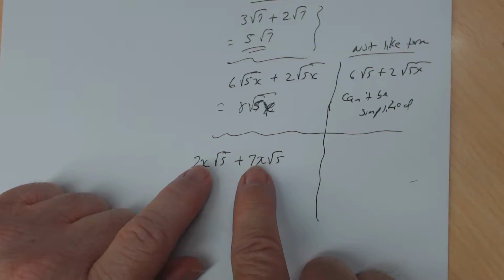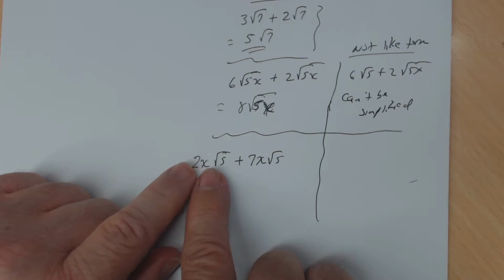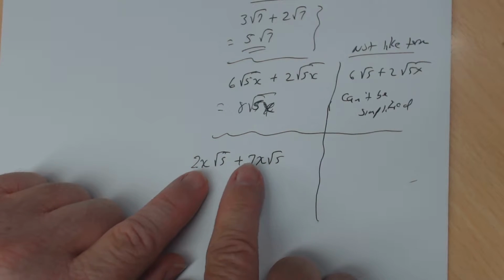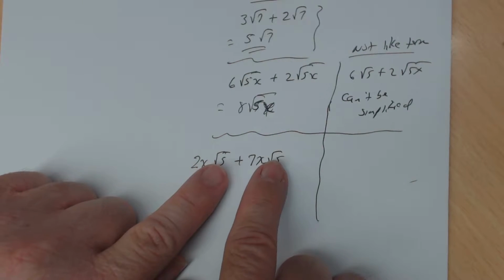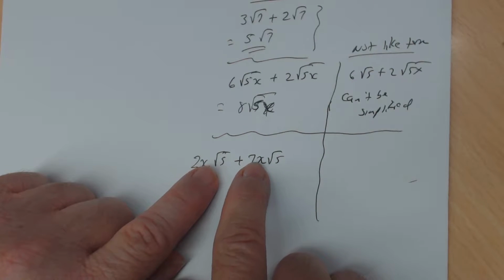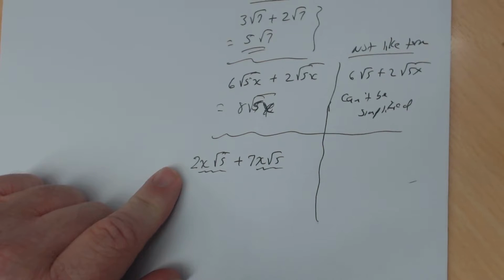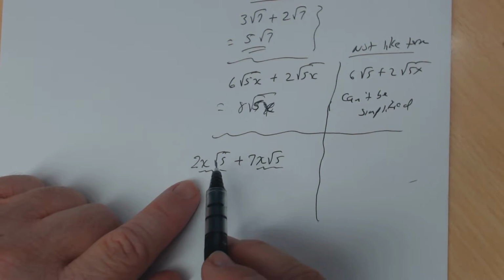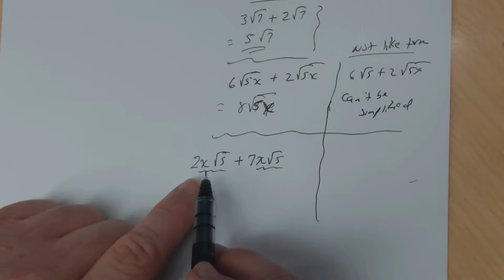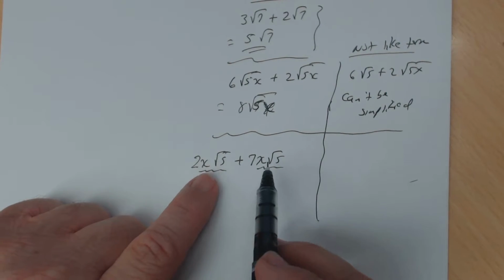But now I'm introducing an x, and it's not located in the radicand. So you got to think of it this way as well. In order to combine radicals, the radicands have to be the same, and they are. But if there are variables involved in the part that's not within the radicand, then that variable has to be located in both terms. So I have 2x and 7x. They're not together, but these are factors. Group them together. So 2x square root of 5 and 7x square root of 5 would be 9x square root of 5.